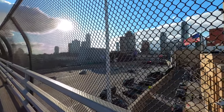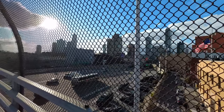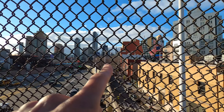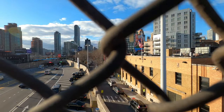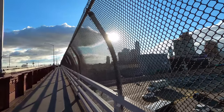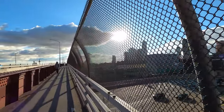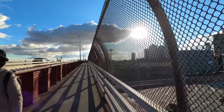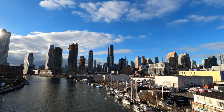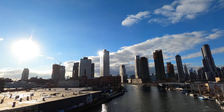In some parts of Greenpoint they're developing really high condos that kind of collide with Long Island City, but I haven't been to that new developed part yet, so I'm going to take advantage and explore it. The sun is hitting pretty hard — it's not even three o'clock yet — but this is the highway that leads to the Queens–Midtown Tunnel. And at the end over there, you can see the Empire State Building. Over here on the bridge you can see the river dividing Queens and Brooklyn, part of midtown Manhattan, and then Greenpoint with its high-rise buildings.